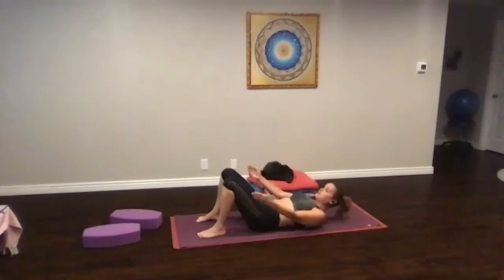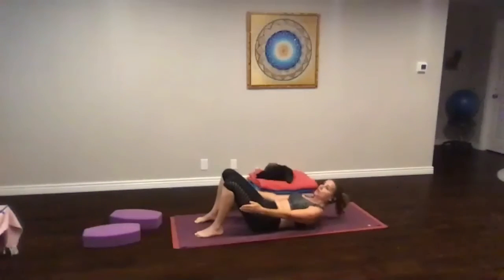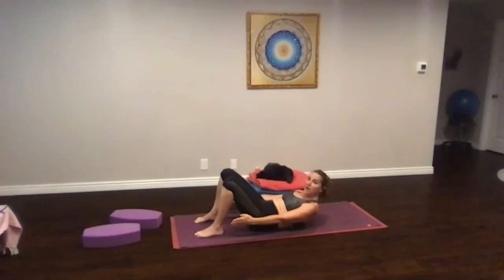So you're going to look down the front of your body and take your shoulders and neck off the floor. Okay, so I'm curling my upper thoracic and cervical spine up. If you need a hand behind your head, keep it. Float just your left foot 1 inch off the floor, 1 inch.